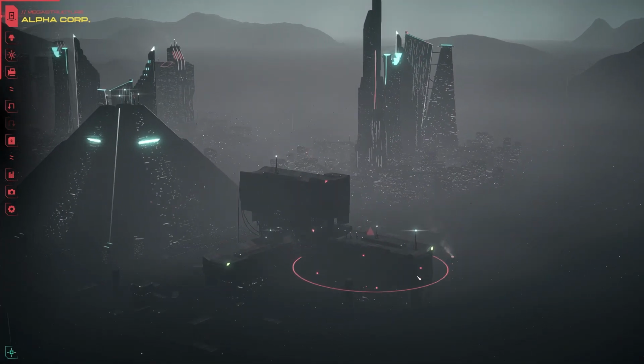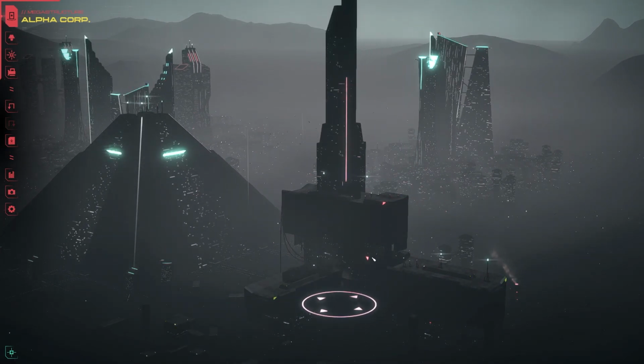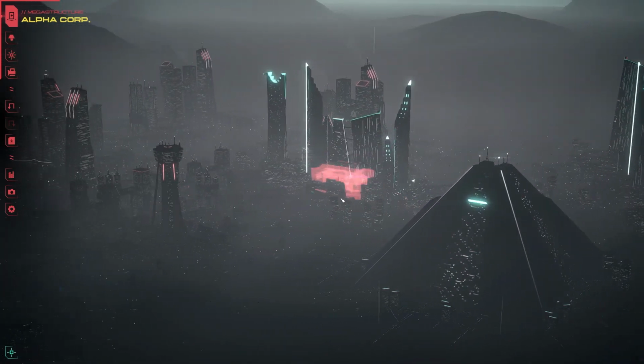Create a new shape, and it's not limited to just the same type. I can also grab one of these and then just put them together, something like that, right? So it's pretty cool what you can do with this game.